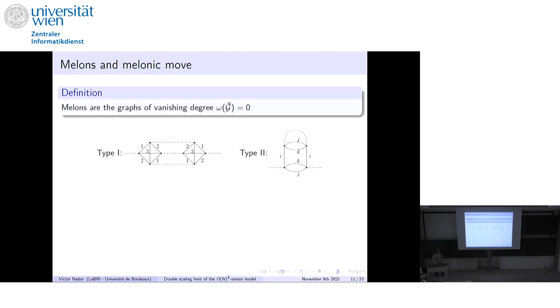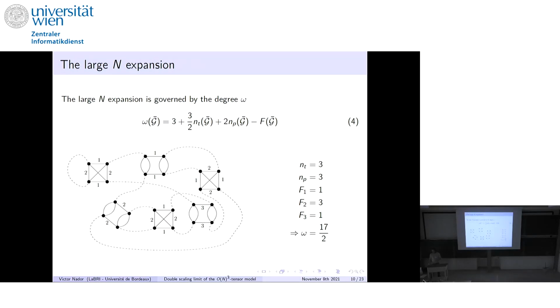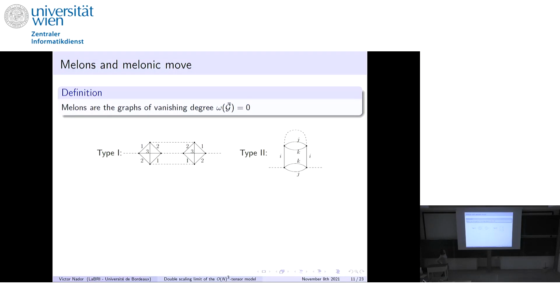So now the graphs of leading order are called melons. If you look at the formula I had before and try it with a few vertices, you will end up on one of these two cases: either the tetrahedron, where you take two tetrahedrons and glue them together with a common edge, or the pillow, where you just create a loop under one of the sides of the pillow.